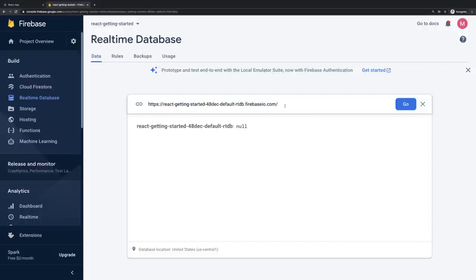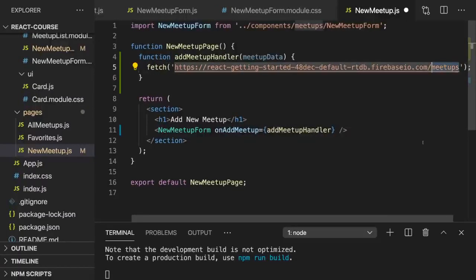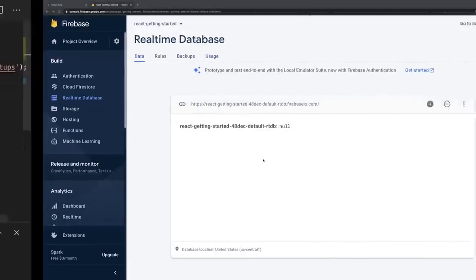We can add segments after this domain, and then these segments will be translated into folders, you could say, in your database, into tables, you could say. So we could send a request to this URL /meetups, and that would add a meetups table, a meetups collection to that database here.